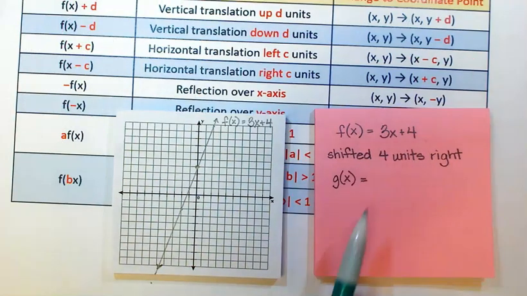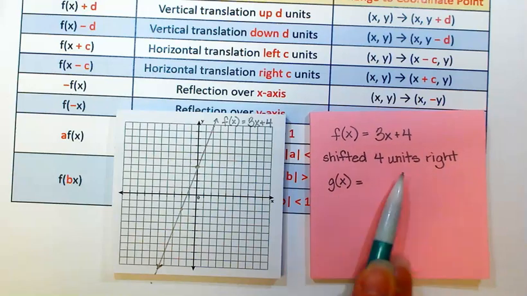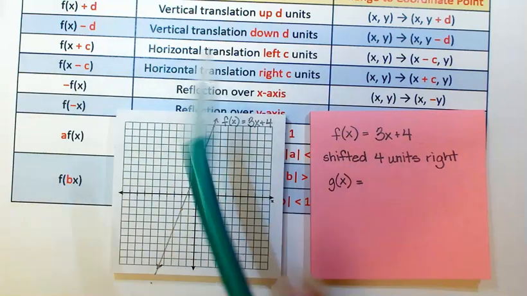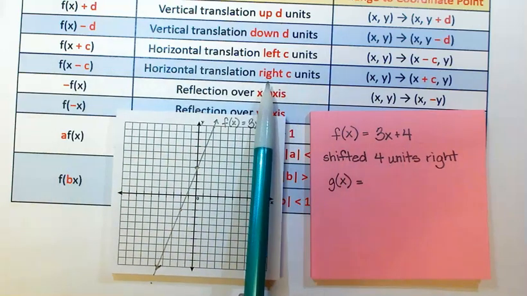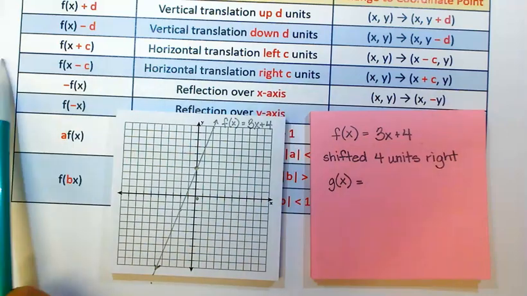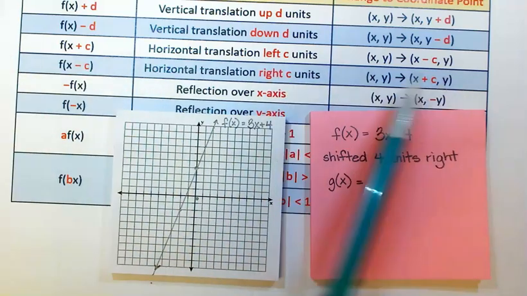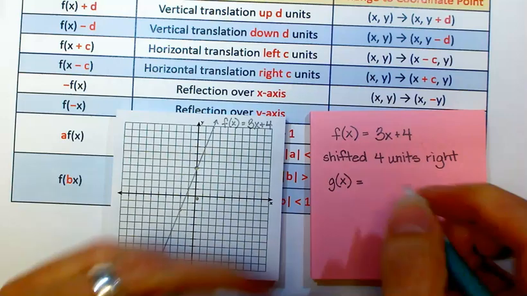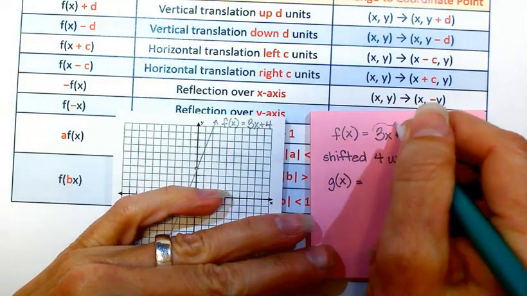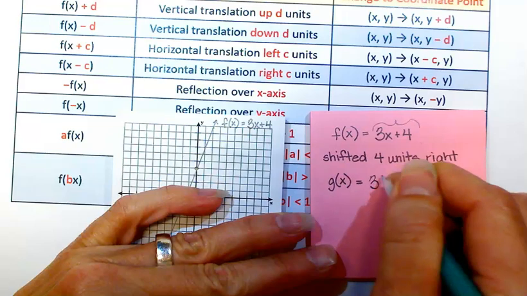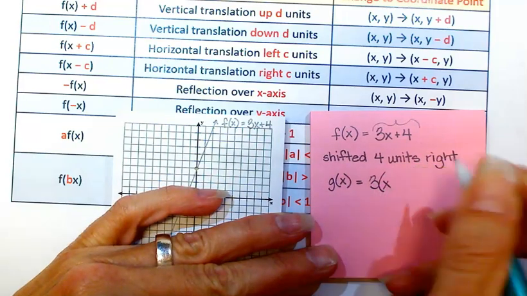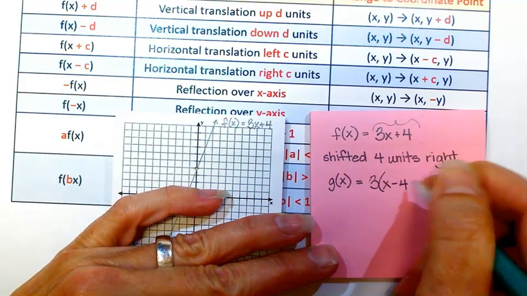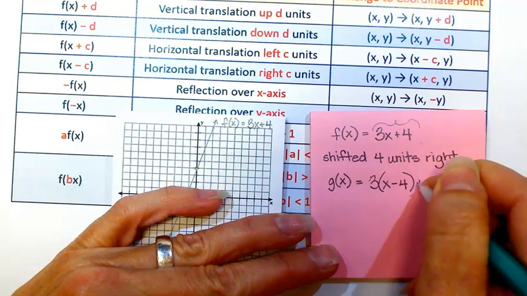Okay, so what is the new line going to be if we shift this line 4 units to the right? We're back up here to our magic decoder ring. We're shifting to the right. Remember, a horizontal anything, a left-right, we're going to put it inside with the x. So we're going to rewrite this, but in there with the x is going to be our shift, and then we just write the rest of it.